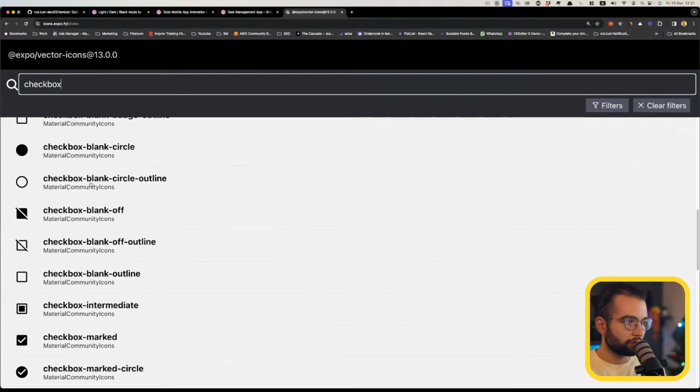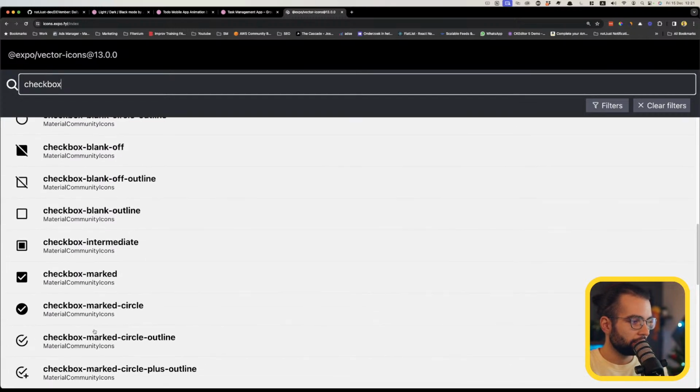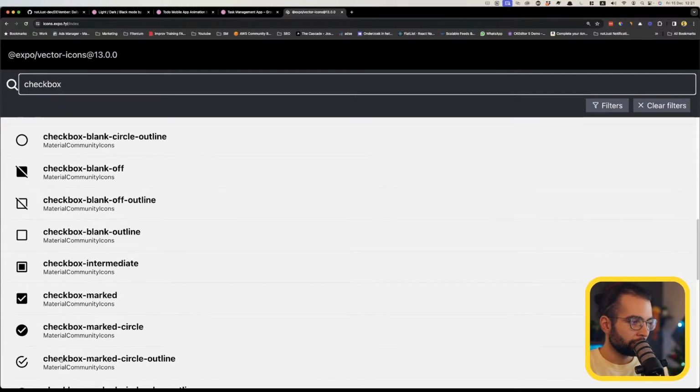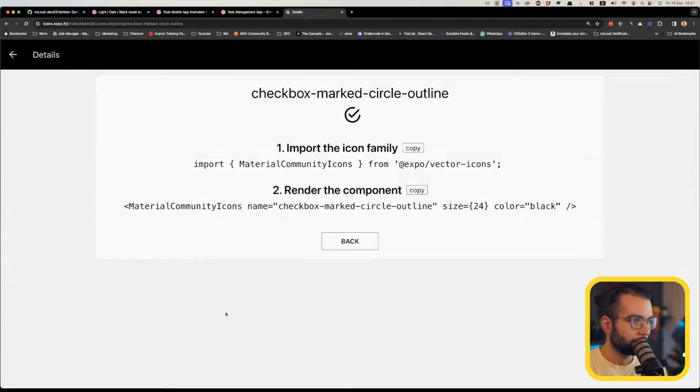We can have checkbox blank and checkbox marked. So let's try this one, MaterialCommunityIcons, checkbox-marked-circle-outline and checkbox-blank-circle-outline. Let's try this one to see how it looks.